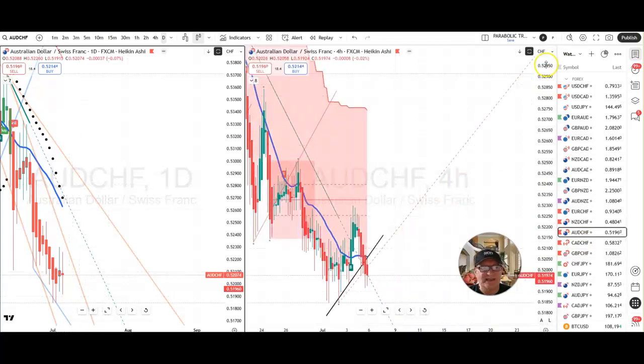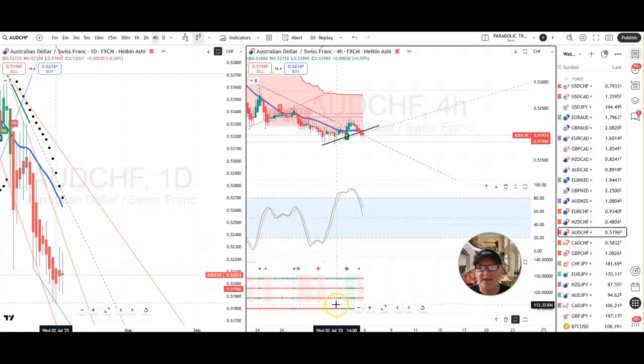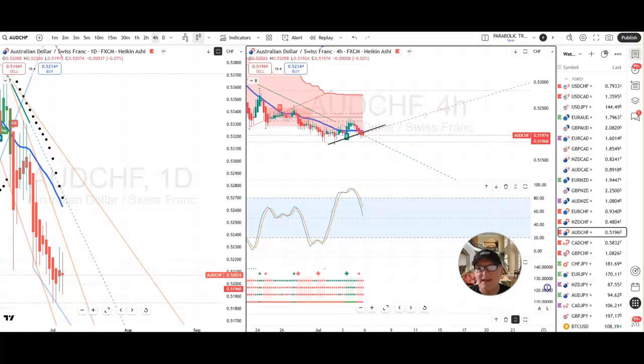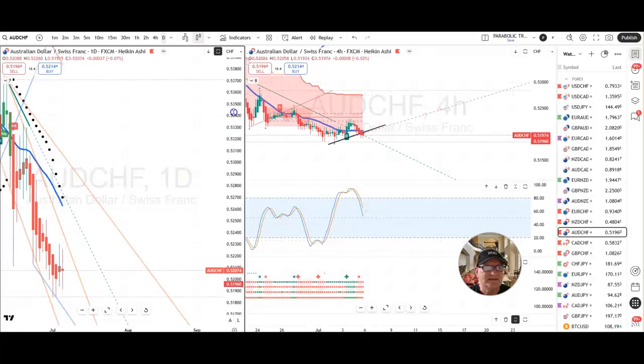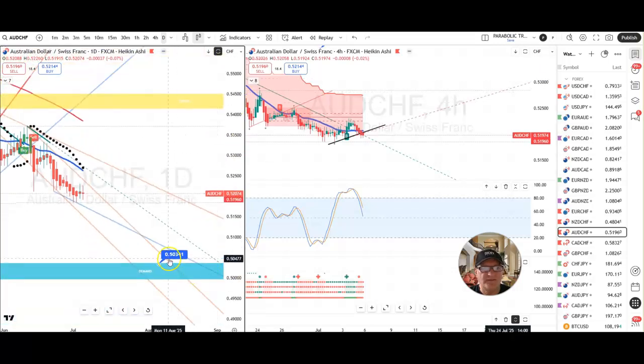Aussie Swiss doing exactly the same thing here. Can you see that? And let's just check price cycle. Yes, there you go, price cycle, and it's broken down the trend line as well. So another one, and all the sellers are in as well. So happy days. So this is highly likely to fall. Where's it going to?